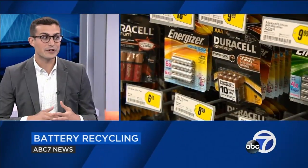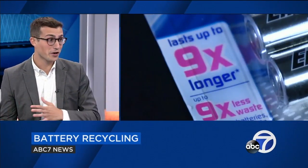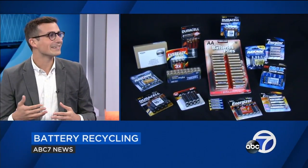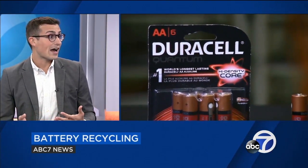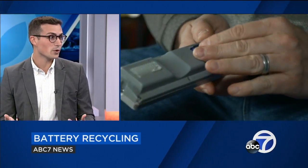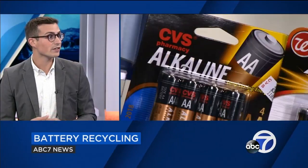Batteries are a hazardous material, and in California it's actually illegal for batteries to be disposed of in the landfill. So batteries never belong in your black trash bin or in your recycling or composting bin. Batteries can have toxic chemicals that can leach into soil or water, and they can potentially be fire hazards. We've had a number of waste facilities that have experienced fires because batteries have been disposed of improperly. It's also a potential hazard for workers at these facilities.